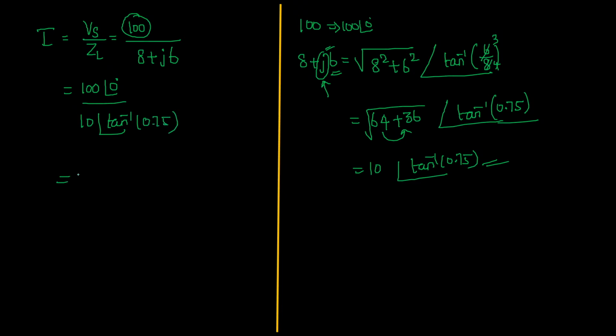So this can be further written as 100 by 10, which will be 10 ampere. When you bring the tan inverse of 0.75 up, it will be minus tan inverse of 0.75. You can calculate and put that. I need only the magnitude. In my case, the answer will be 10 ampere. That's all. So that is how we are doing the calculation. See how simple your questions are. But the thing is, the basics should be very strong. Fundamental basics. Rajesh, good. You got the answer already.